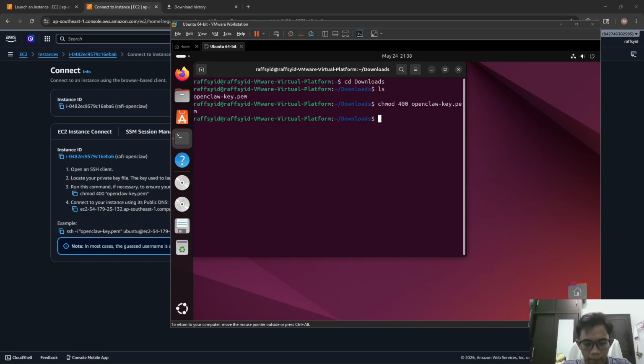SSH -i, and OpenClaw is the name of the key file. So you can type OpenClaw key dot pem, and then space ubuntu at ec2.